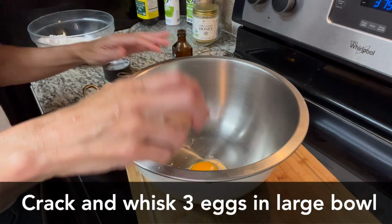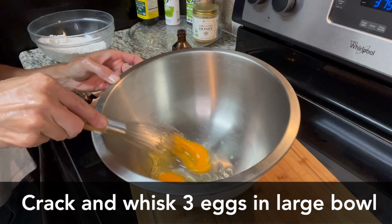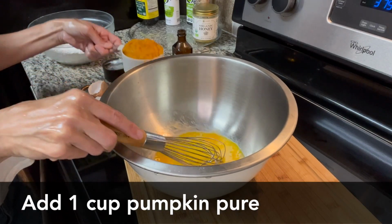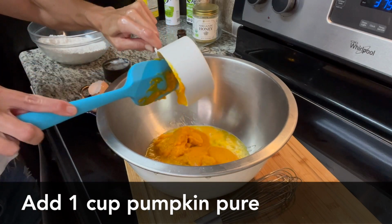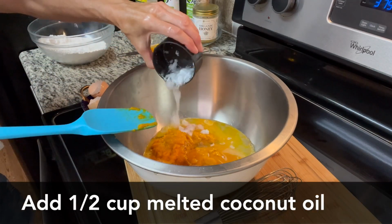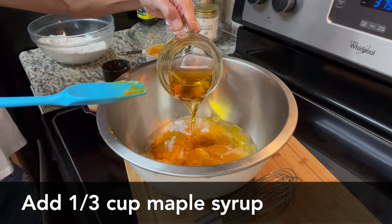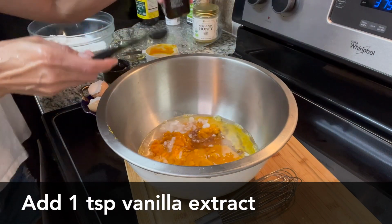Then in a large bowl, whisk the eggs. Oops. Then add the pumpkin puree, coconut oil, maple syrup, and the vanilla extract.